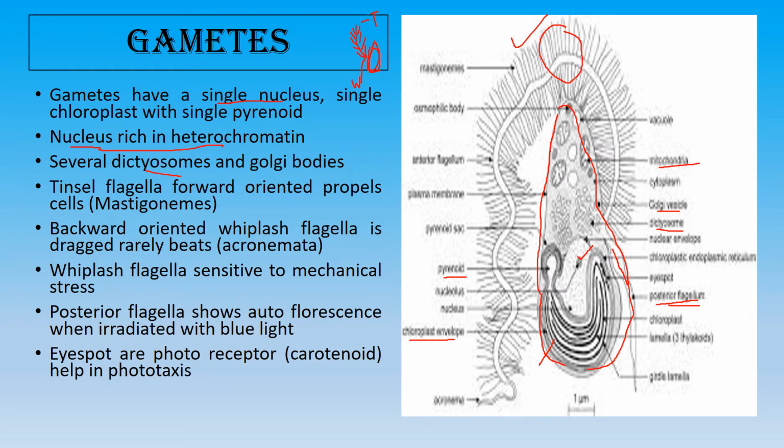And one thing I forgot to tell is the eye spot. So they have an eye spot. We know that in any of the algae, the eye spot is just a photoreceptive organ. It has carotenoid pigment that is responsible for the photoreception, and as it traps the light, it is getting excited by the light. It helps in the movement. The eye spot helps in locating the direction of light. So this is all how the gamete of Ectocarpus looks.